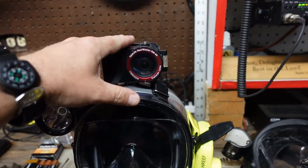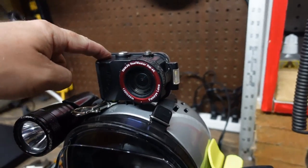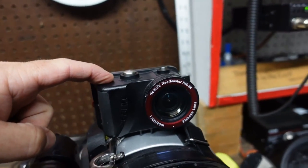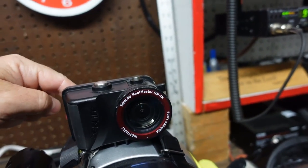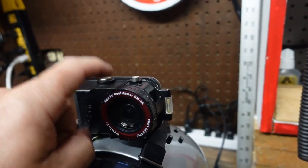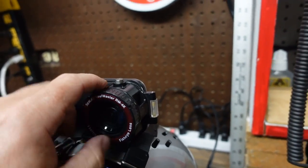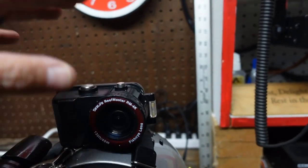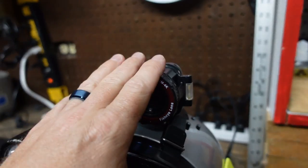But starting at the top, we're going to start with my camera. So the first thing I do is make sure all the batteries are good. I've got several batteries for my camera. I want to make sure that they're charged up. I also want to make sure that the O-ring's good in the housing. I want to make sure I got my little moisture muncher, and I want to make sure all the cards are formatted and ready to go. So that means not only are they formatted to the camera, that they're cleared off, there's no other data on it, so that I can have all the cards for my camera as well.